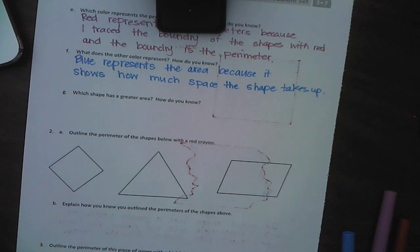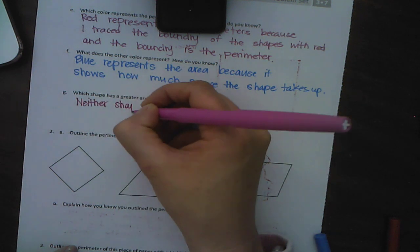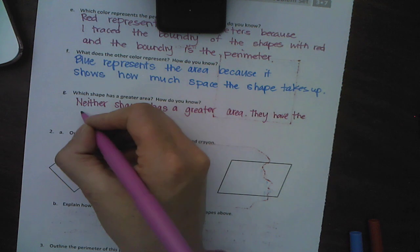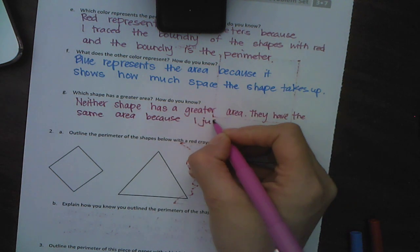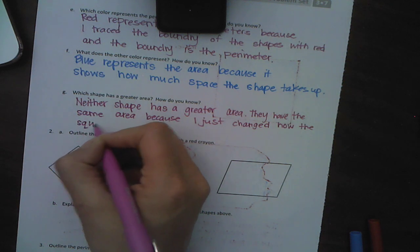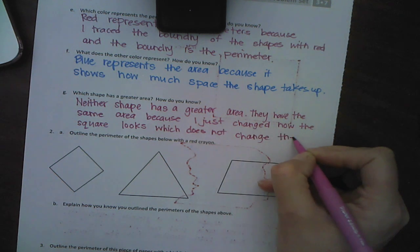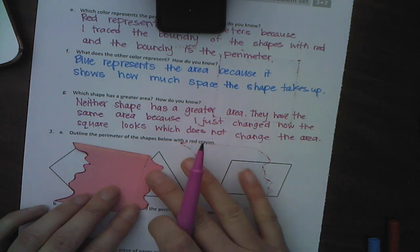So we can write, neither shape has a greater area. We can say they have the same area because I just changed how the square looks, which does not change the area. Just like that. Isn't that interesting that it changes the perimeter but not the area? The perimeter got larger, but the area stayed the same.